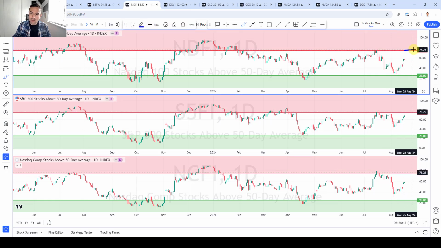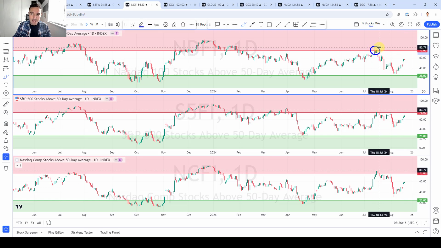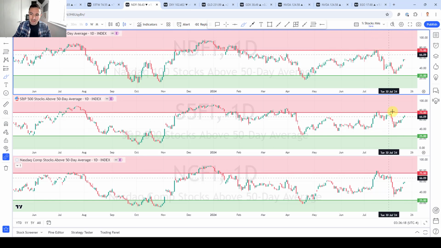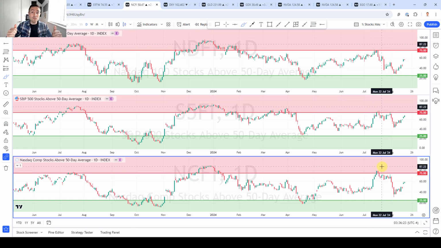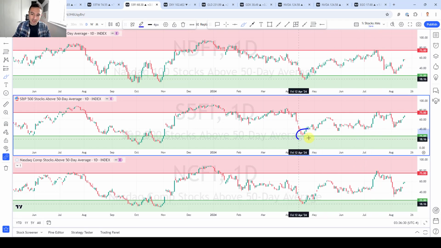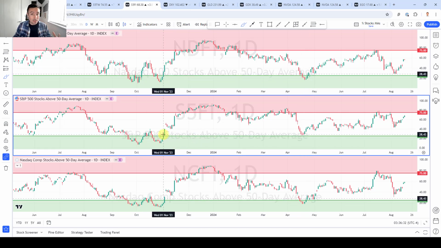We've got some room until we're in overbought territory above kind of 75% or so. When you get near those levels, you can see where the NASDAQ 100 is, where the S&P 500 is, and where the NASDAQ comp overbought and 20-day readings are. That's when you want to be cautious. You want to be thinking, okay, this tide's come in pretty darn far. When you get these flushes down here and you're then in oversold territory, that's when I'm also getting excited.